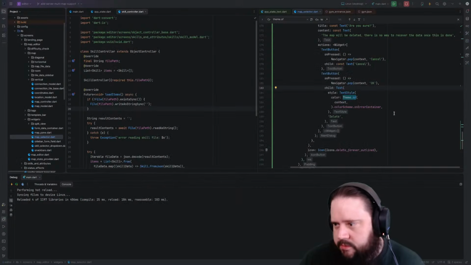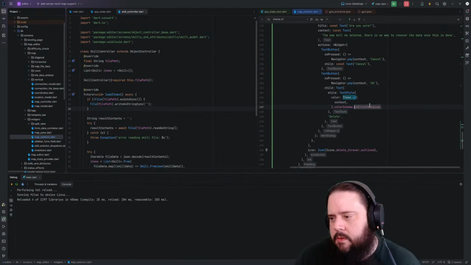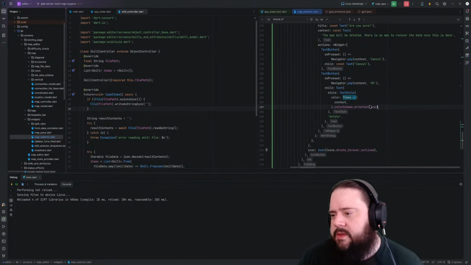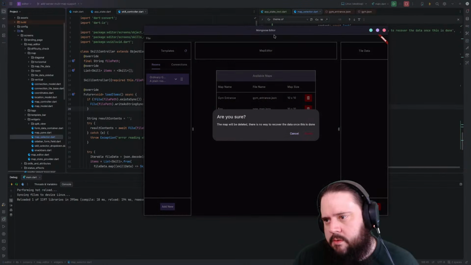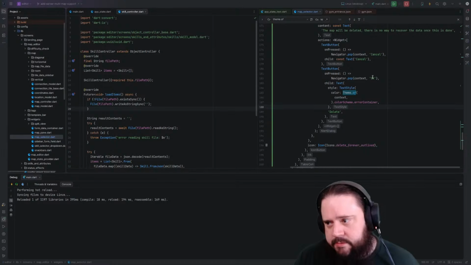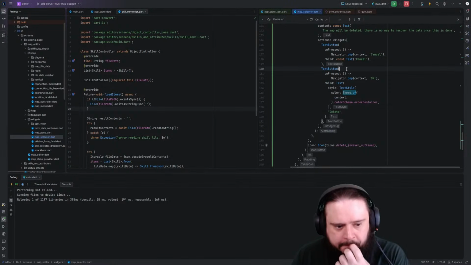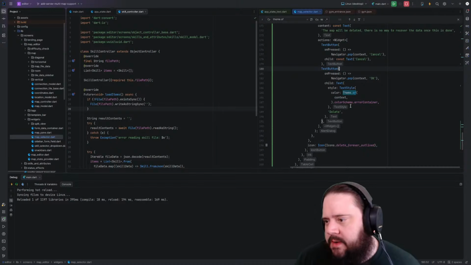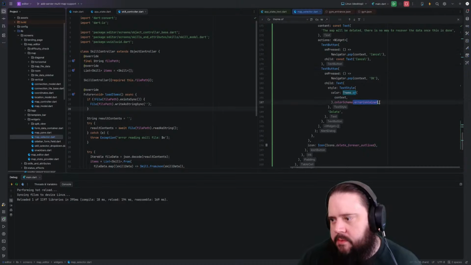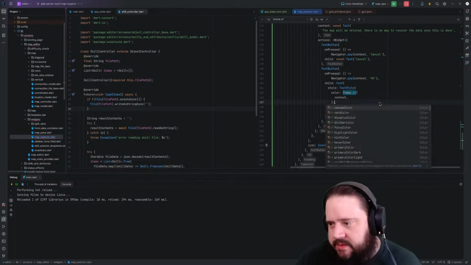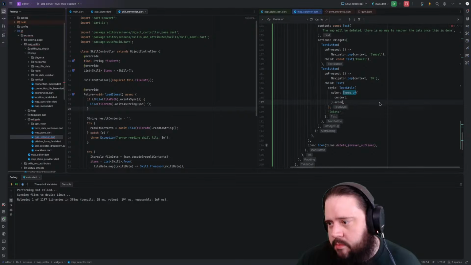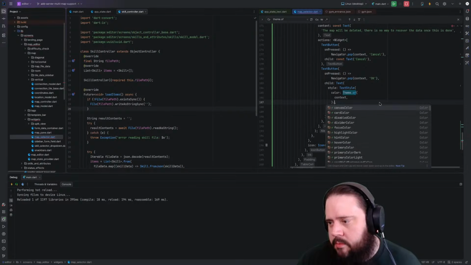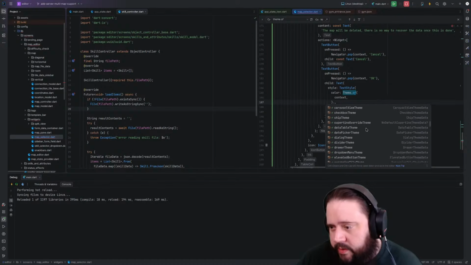That's a little too light. But this is going to be too dark. What I want. It's actually not in color scheme. It's just in the theme. Never remember where this is.